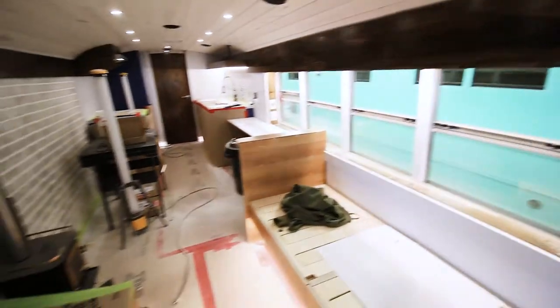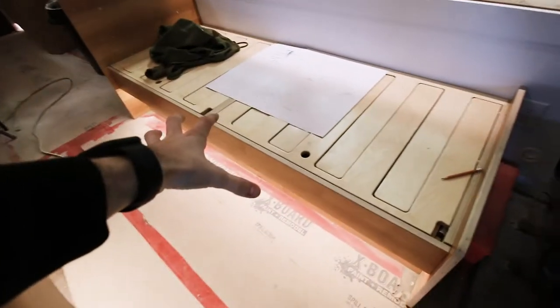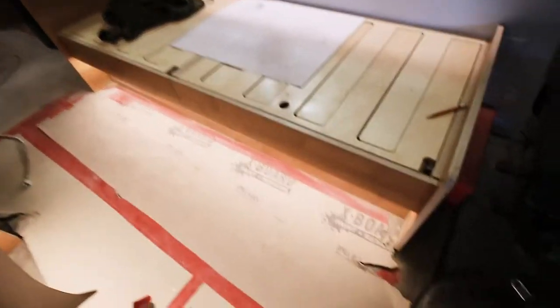I need to look around. This is the first time I've been in this build for a while, and it looks very good. Okay, so this was all done. This is our finished couch.